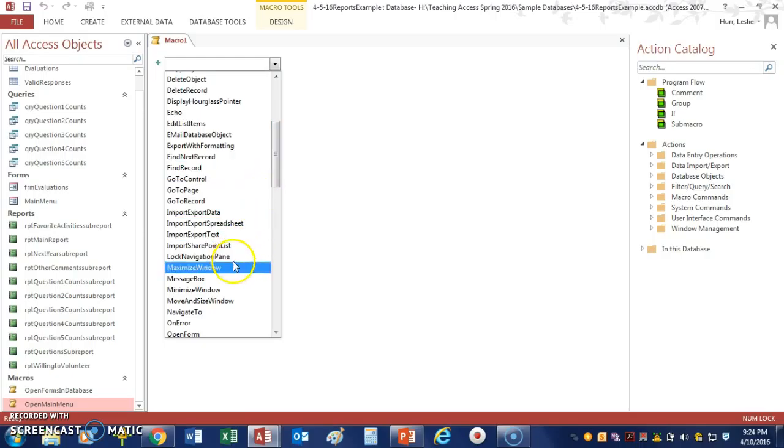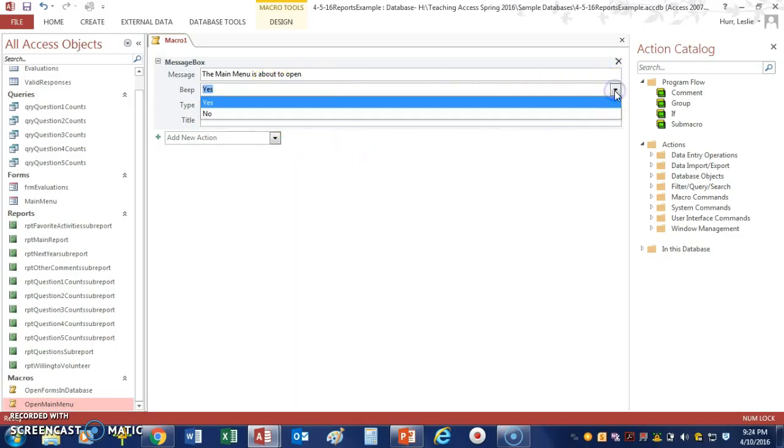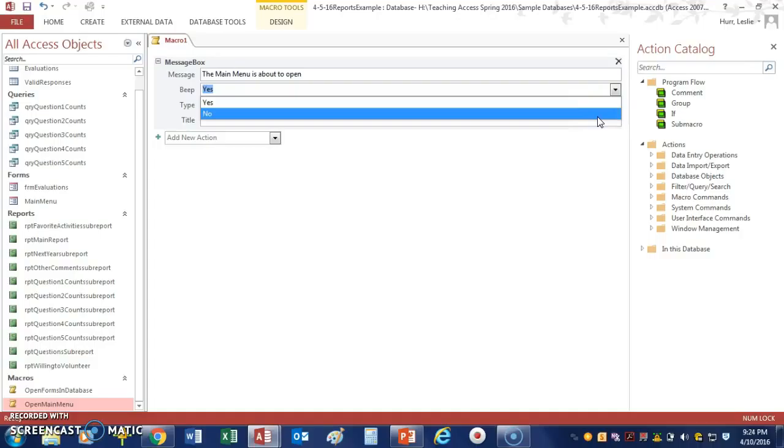So to begin creating that particular macro, I'll put in the command message box. Then I'll say the main menu is about to open. I can type anything I want in here, but this is the message that I choose to have displayed on the screen.